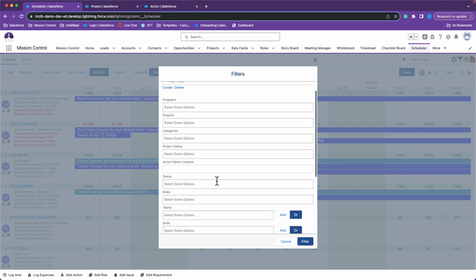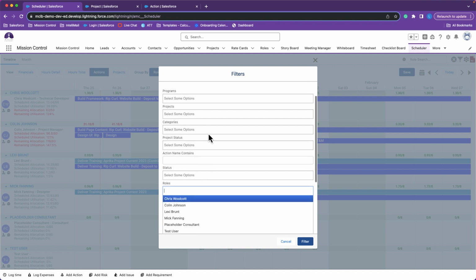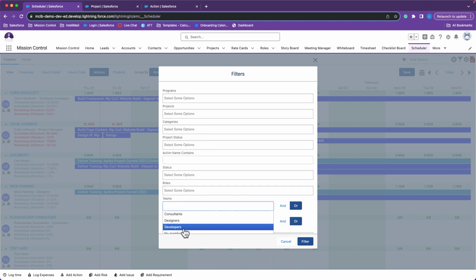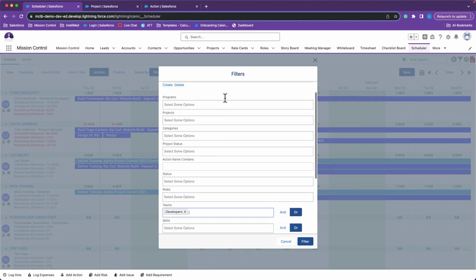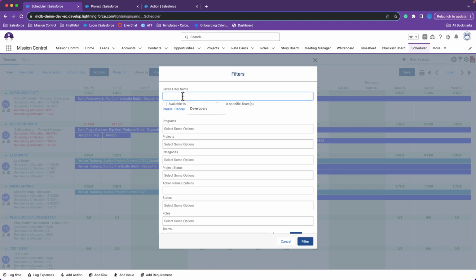So let's say I want to set a pre-save filter of my developer team for when I'm reviewing their capacity. What I'll do is I'll change this to new filter and then select create. And then I'm going to establish a naming convention.